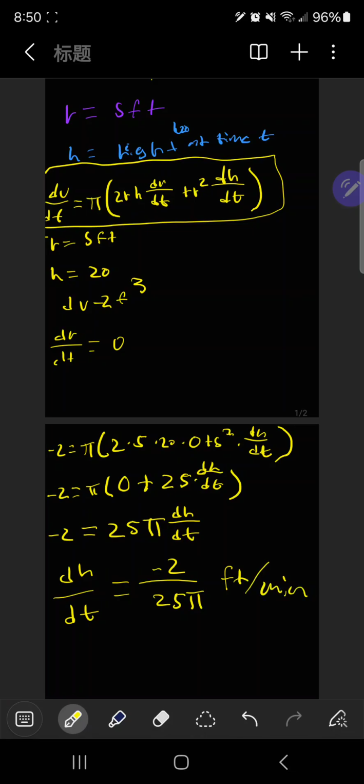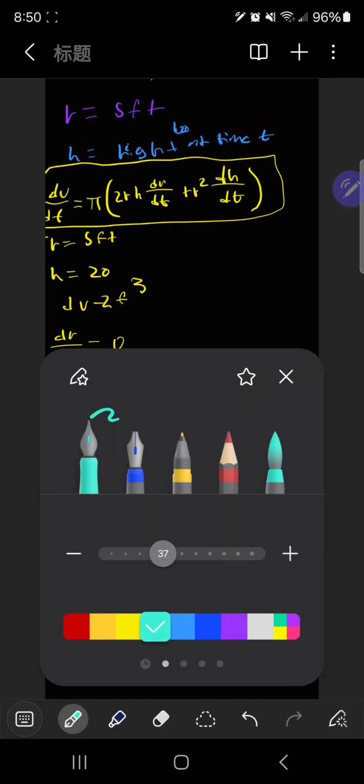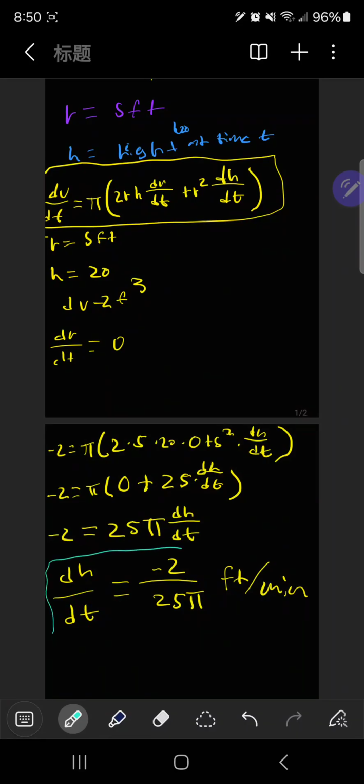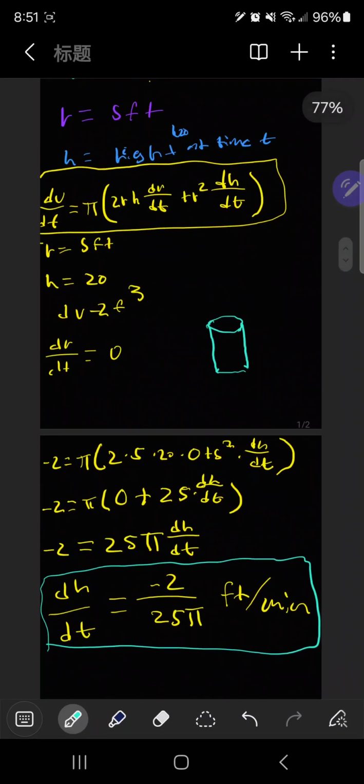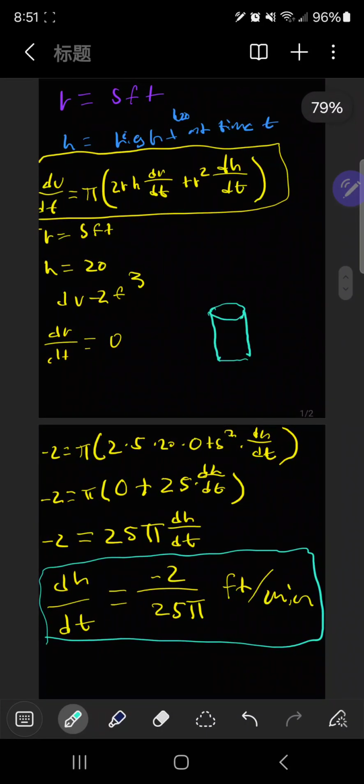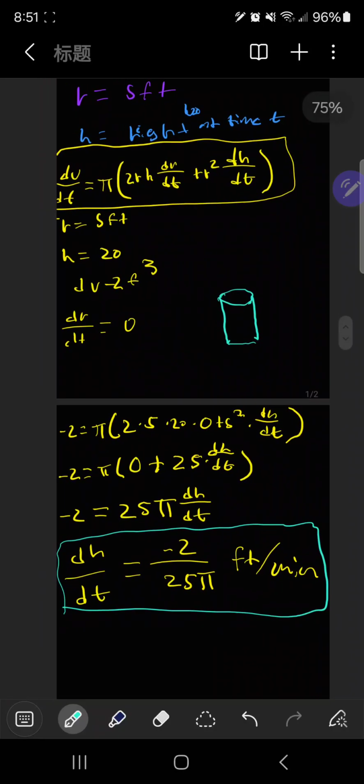So guys, this is Math with John, and this is the final answer that we got. Because it was a cylinder, like you guys know what a cylinder is, right, we were able to detect it. We were given the radius, and through the radius we plugged it into the volume formula for the cylinder, and we were able to find it.